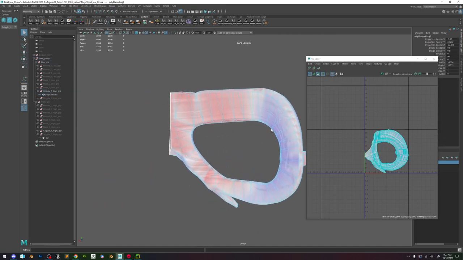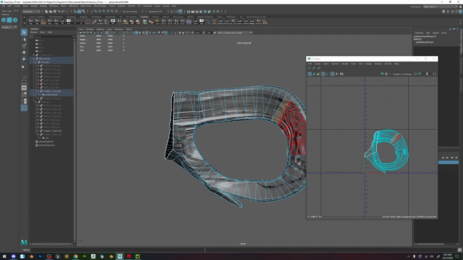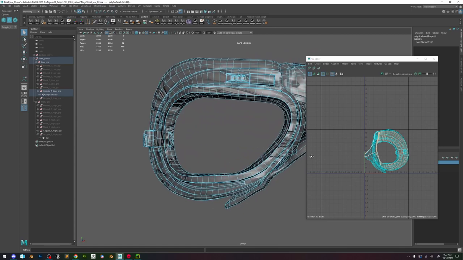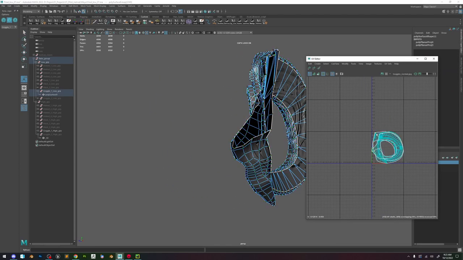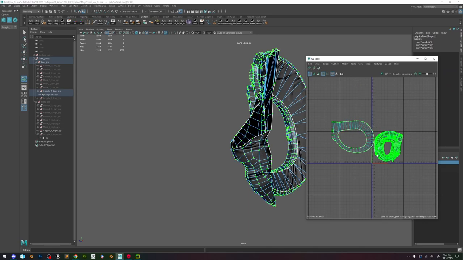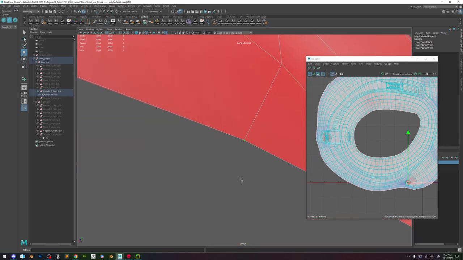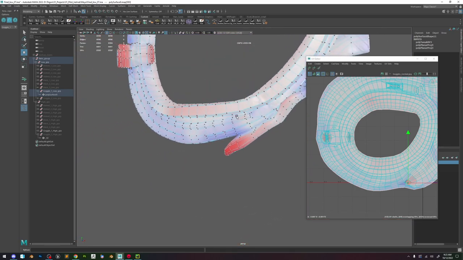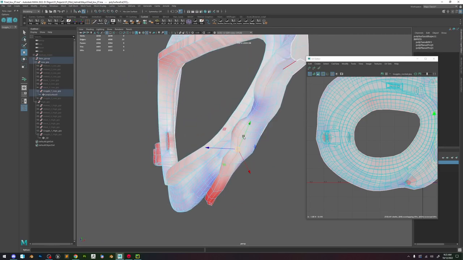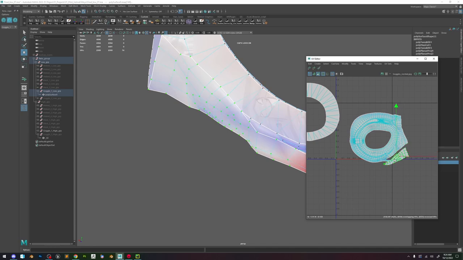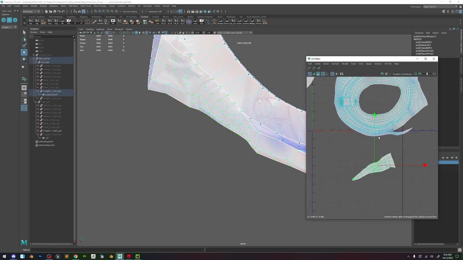So we didn't really do anything yet. I'm holding down tab to quickly draw out a selection. Just keep adding quickly with tab. And let's map that out. Now we should be able to just unfold, that's working fine. Maybe we can make an extra cut right here and connect that up. Unfolding fine.